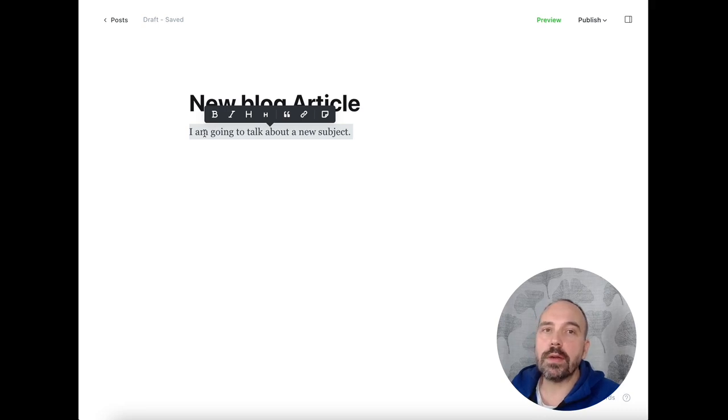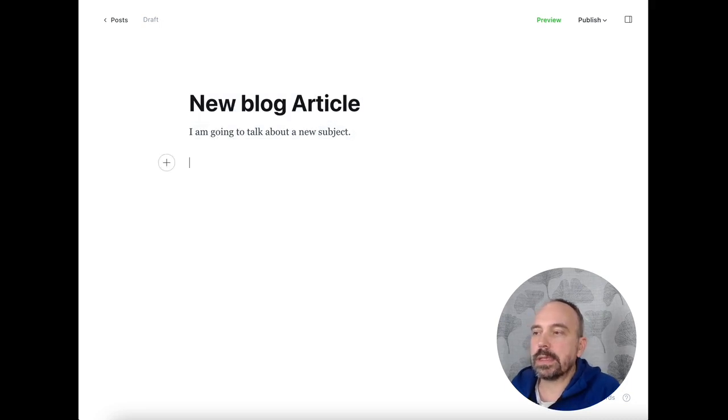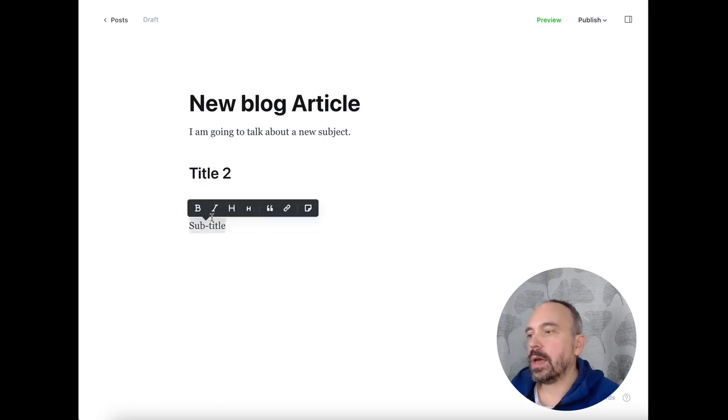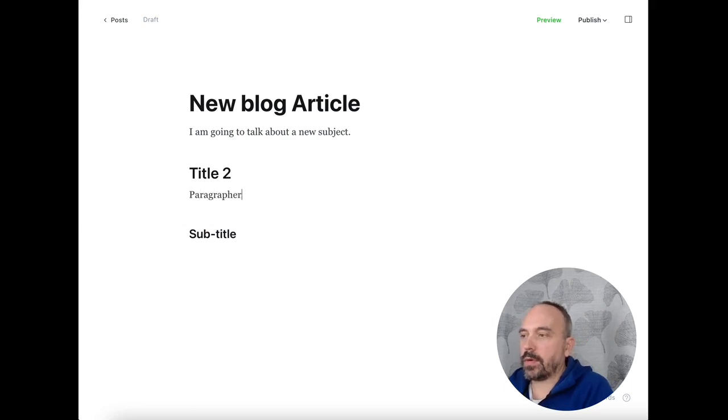There are only 2 levels of title. The first title is H1, if you know about HTML, which is a title that is used for SEO, and then 2 sub-levels of title. I will not convert this text to a title, but I will demo with another title, title 2, and I will convert it to the biggest style of title. And then you can have subtitles, and I will convert it to the first style of title. And in between, you can have some paragraph or text. It's as easy as that.